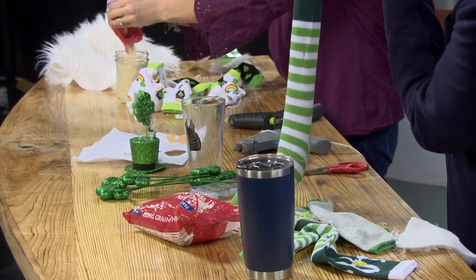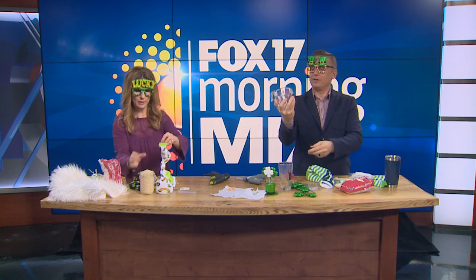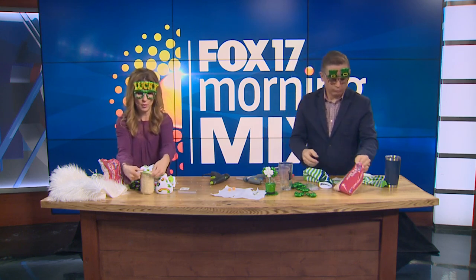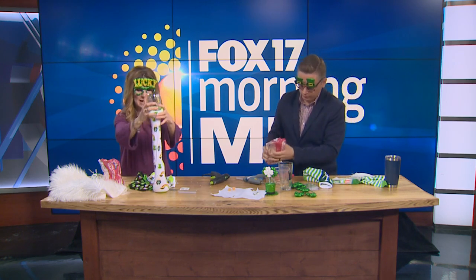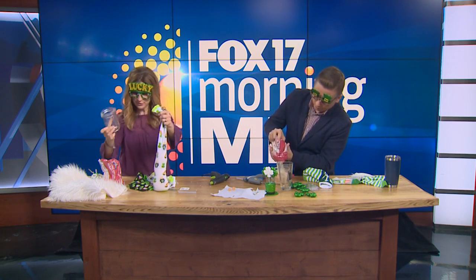You can make these as big or small as you want. So think if you have little kid socks laying around. We know how the dryer happens to swallow all of our socks. Sometimes we have extra socks laying around. So use some of those cute little kid socks, you guys, and turn them into gnomes.